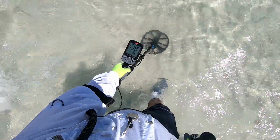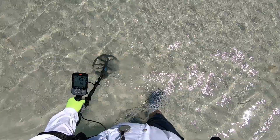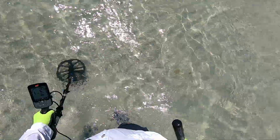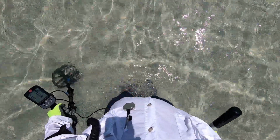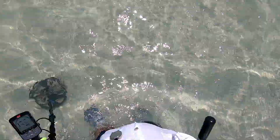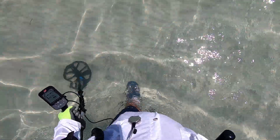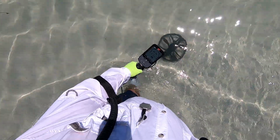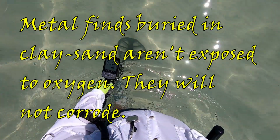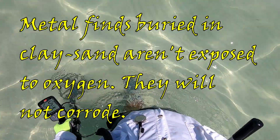So far, everything I've dug up today had been in the ground or in the water here for between a month and 60 years. Fresh drops, all shiny. Older stuff is dark colored or pitted, eroded away.